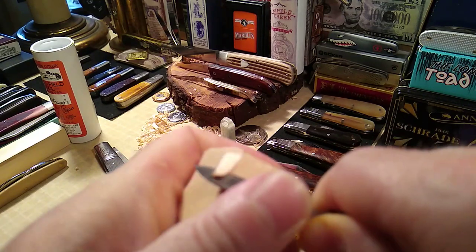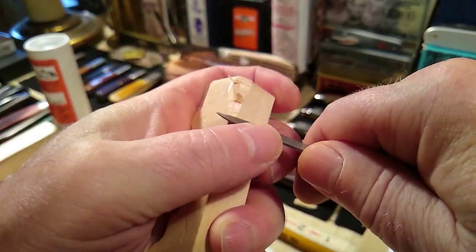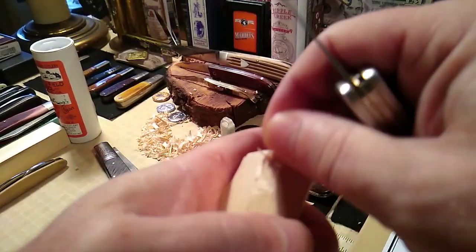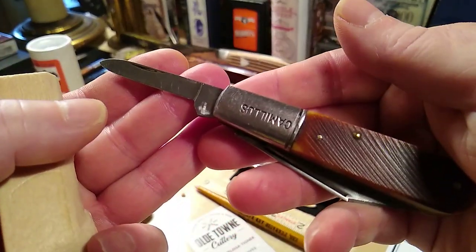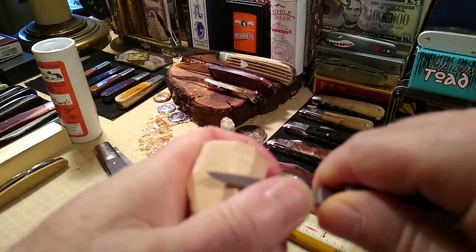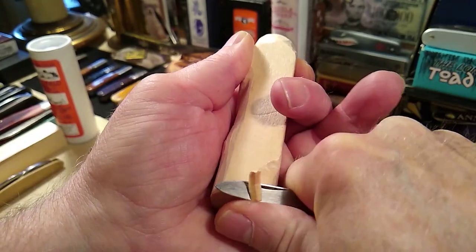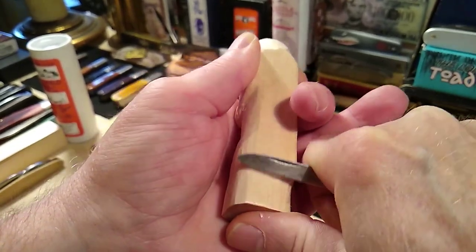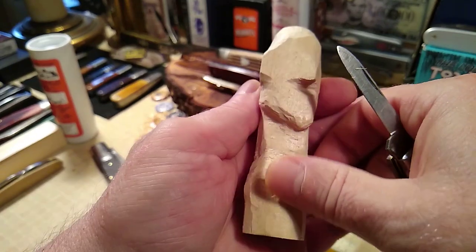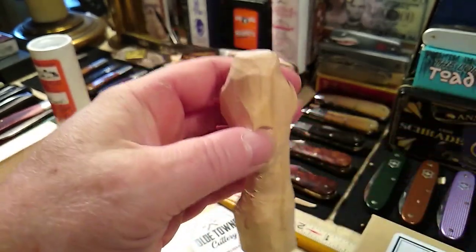It's really fun to carve with. If I want to scoop a little bit you can really get in there and get some material out. I'll be using this quite often because it makes the wood feel like a bar of soap — it's just cutting right through. So when I get farther on Cyclops Kirk we'll have another progress report, but I've got a lot of time on my hands now and I took care of a lot of personal business over the last four days.